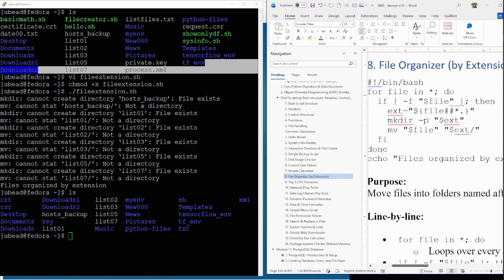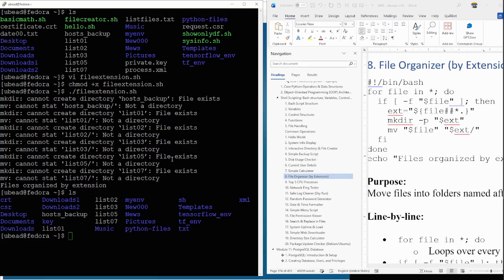Then you create a directory with mkdir -p, taking the extension as input, like .sh. Mkdir creates one directory. Then mv means you are moving it: you move the file to this directory, whatever you have.